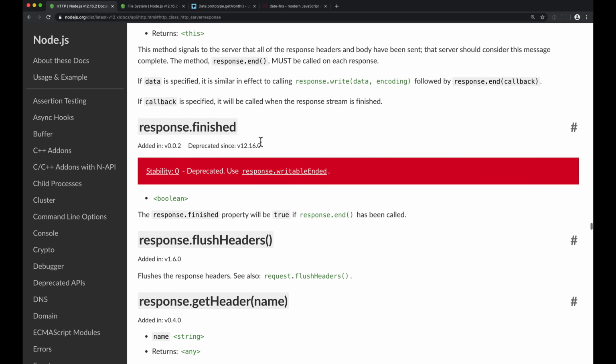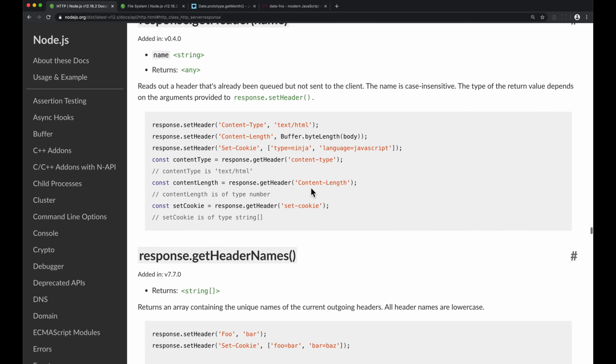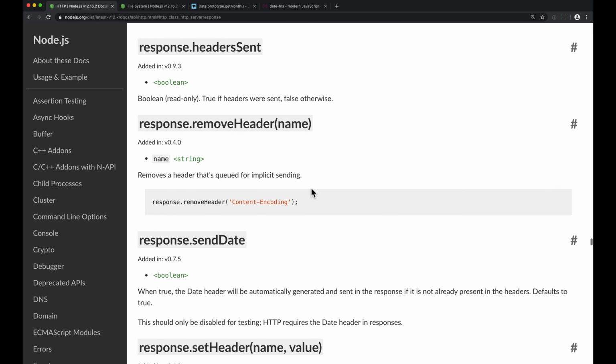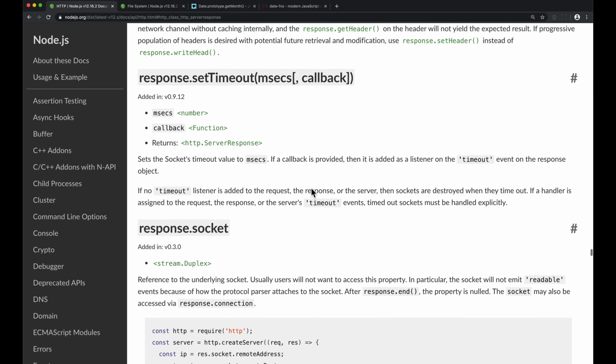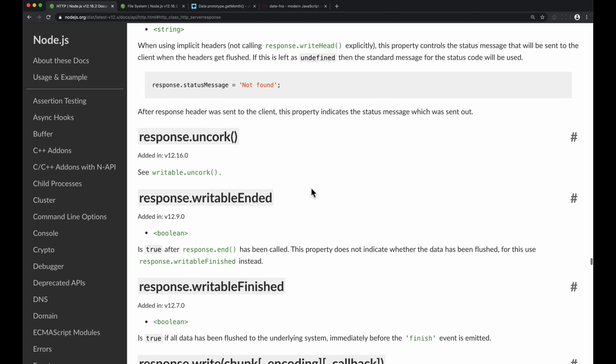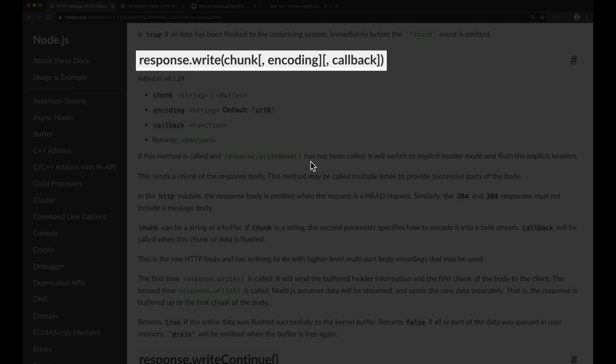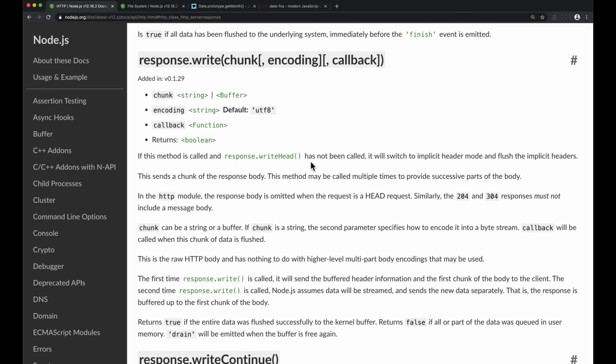And I want some way to send something back. So that's kind of what I'm scanning for right now, a method that will let me send some data back. Okay, this looks like something, response.write. We pass it a chunk, an optional encoding, and a callback, also optional.